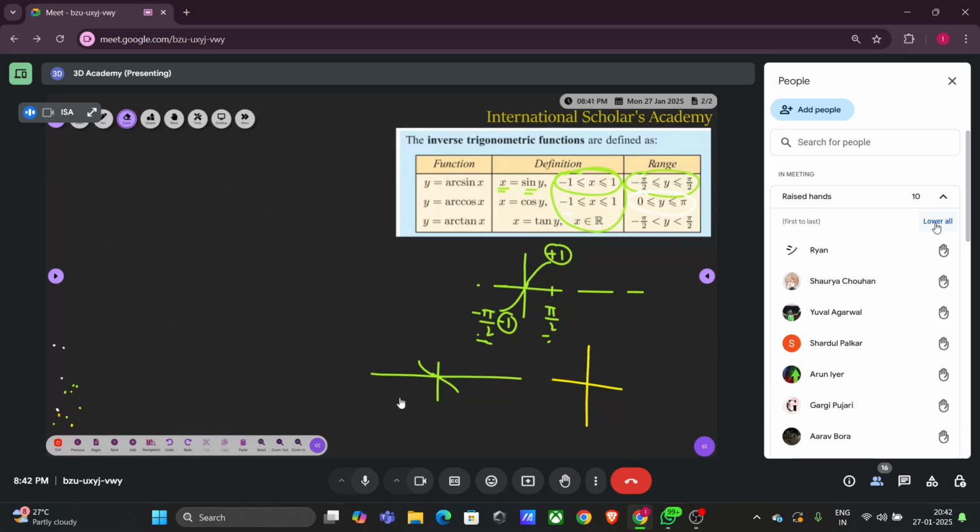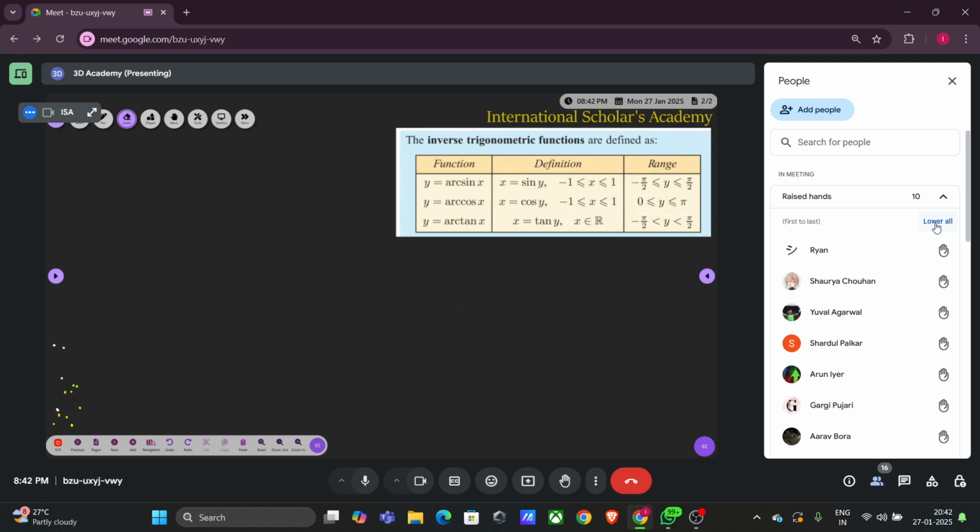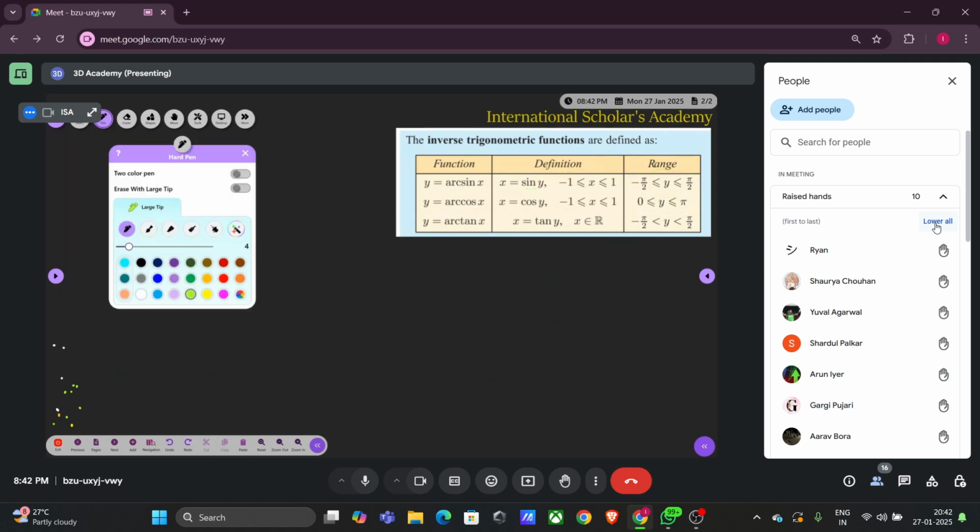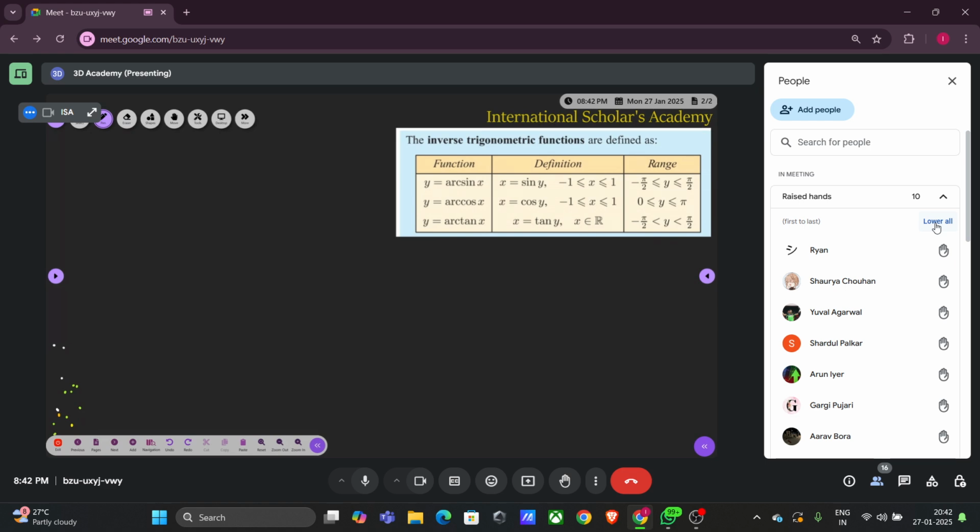Very good. Now once you understand it for sine and cos, tan will not be very different. Yes or no? Now see, what did our tan graph look like? The normal tan graph used to look like this. This is pi by 2, then here you will have pi, here 3 pi by 2. So it will go again from here to here. So this was our original tan graph.